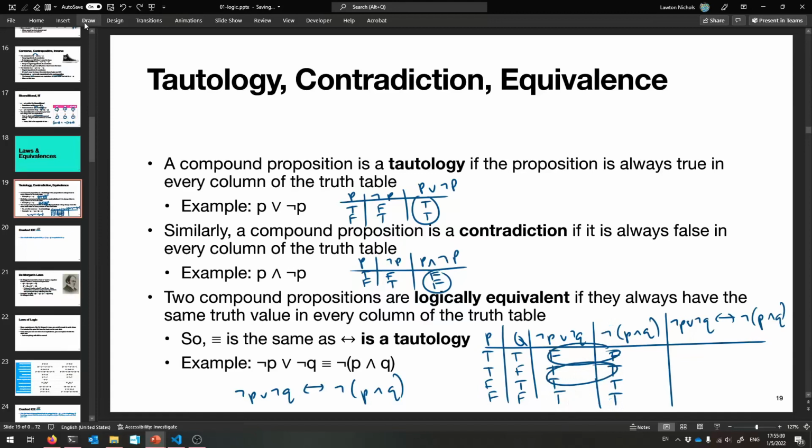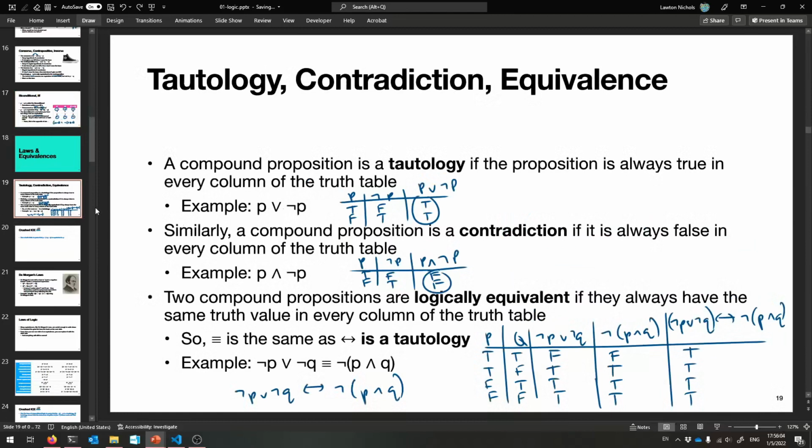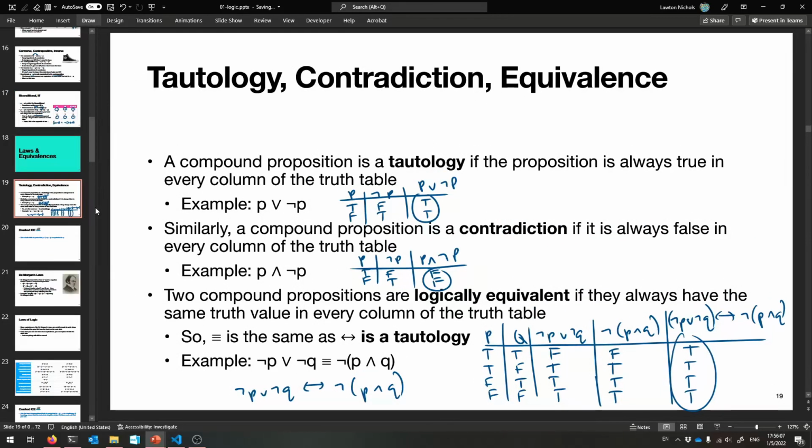Isn't that neat? And then, if we do biconditional, which makes sure that they correspond, right? If and only if, then this is true, because they're both false. They're both true, they're both true. That's what it means. Or in this case, the output is true when they correspond. That's what it means to be in the biconditional. And so the output is a tautology, always true, which means that they were logically equivalent. They always shared the same output.